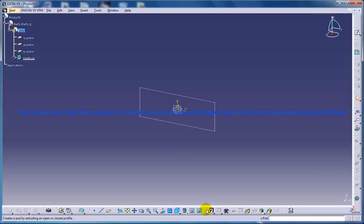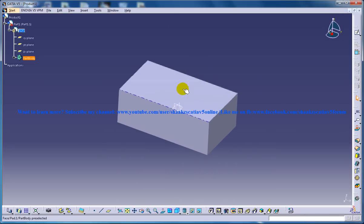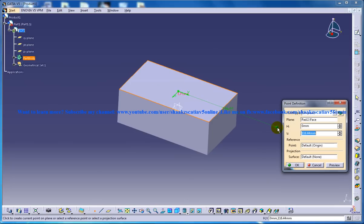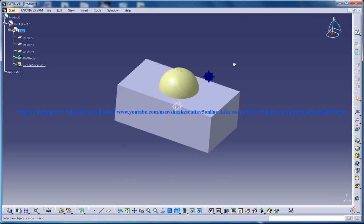Come out of the sketch and do a padding of say 30 each on both sides. Now you are going to create a spherical hole over here, so for that I need to insert a point at 0,0,0 and at that point I am going to insert a sphere, which is coming from the Wireframe and Surface Design workbench or General Shape Design workbench. So you have your sphere created right over here.